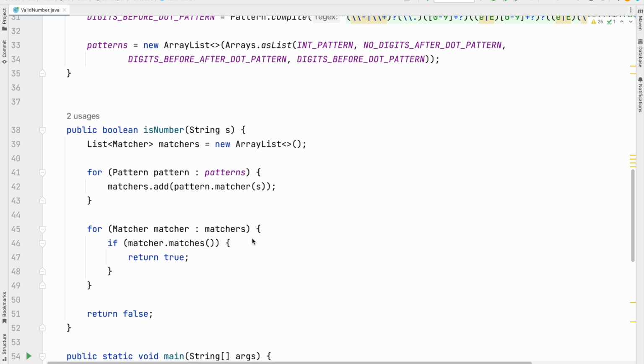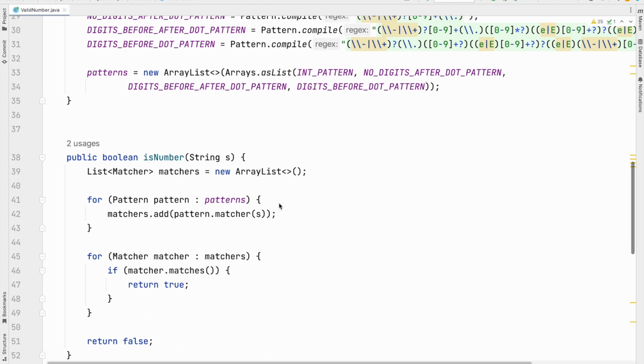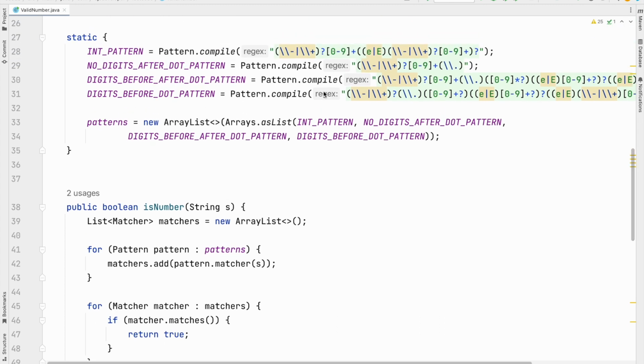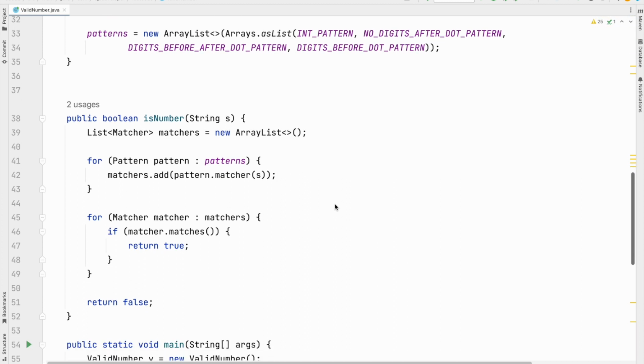Here is the isNumber method. It looks very similar, but there are some slight differences. As you can see, there are two for loops here instead of one from the JavaScript solution. And the reason for that is that Java does regular expressions a little bit differently. We have to create these patterns, which are pretty self-explanatory, the actual regex pattern that we want, and we have to compile them. And then what we have to do is create these matchers, which will then be used to test our input against the compiled regular expression. So that's what this for loop is doing here.